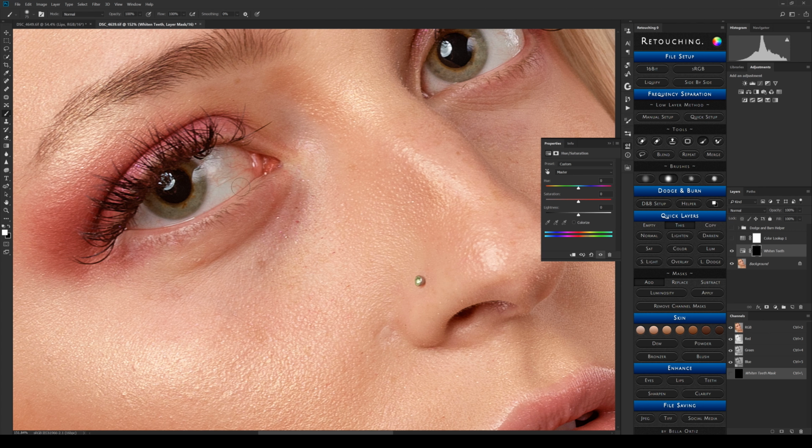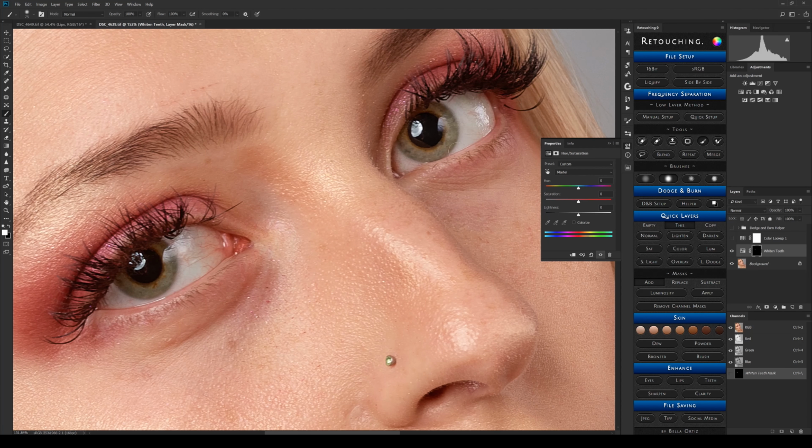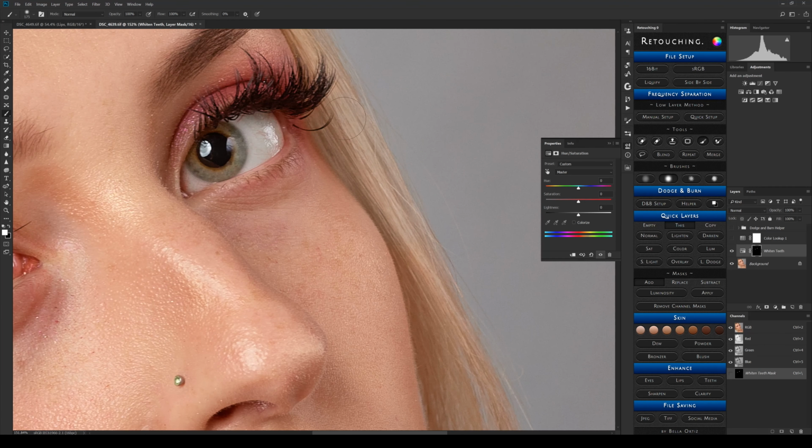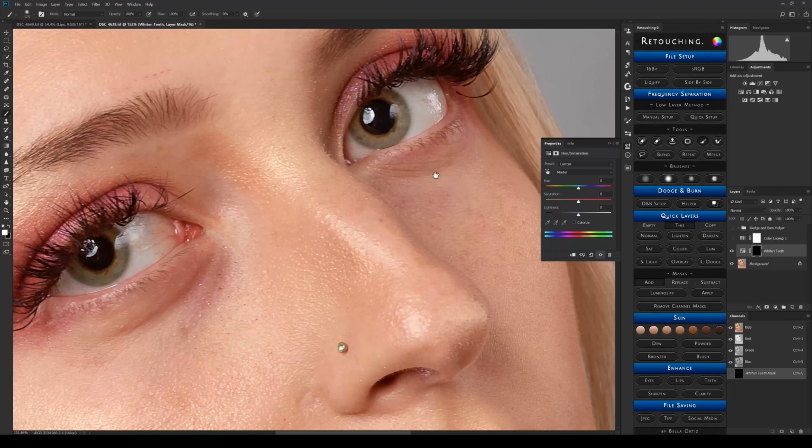So I'm using my full opacity brush, and I'm just going to paint over this whole eye, and it took away the little bit of yellow that was there. Now, of course, the more yellow someone's teeth are, the more it'll show up. So you can see if I go over her hair right here, that it does remove the blonde from her hair, but as I get to this red makeup, it completely ignores it. So that's what it should look like when it comes to the teeth next to the lips. It should be able to avoid it pretty quickly.